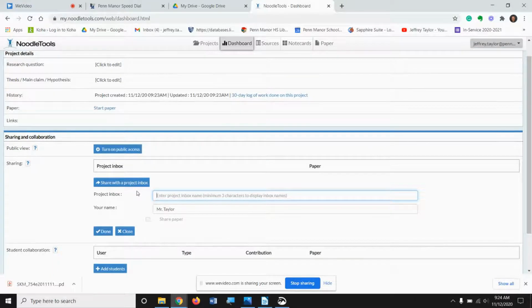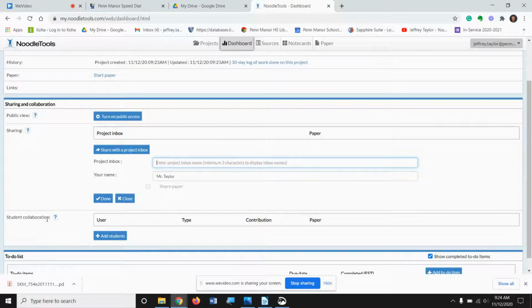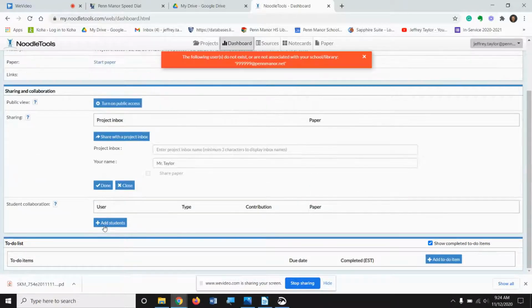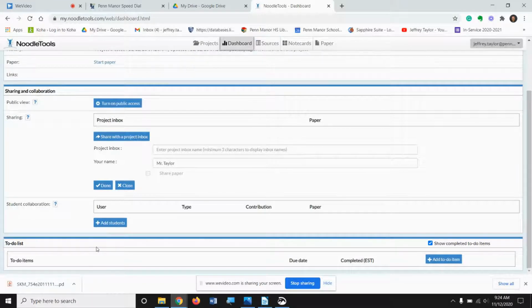You can also, and maybe this is even more important, if you are collaborating with someone else, add other students. So if you add other students, you're going to go ahead in here and type in the student ID. It'll be the ID number at student at manor.net, and then you can add that student. If I try to add this one, it'll say that does not exist. So you'll have to make sure that you get the ID numbers for your partners if you're working with someone else.